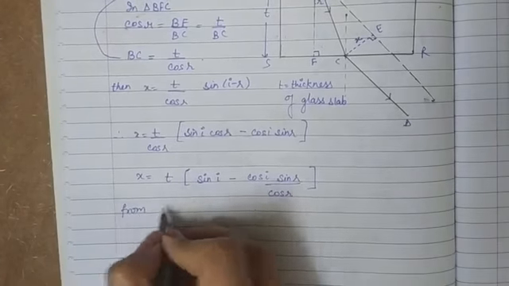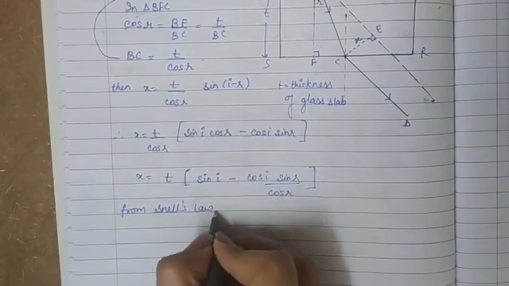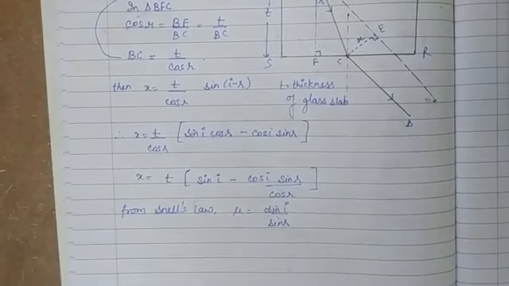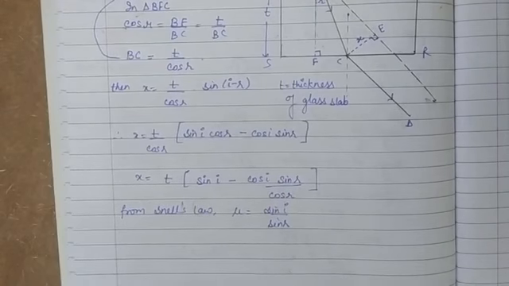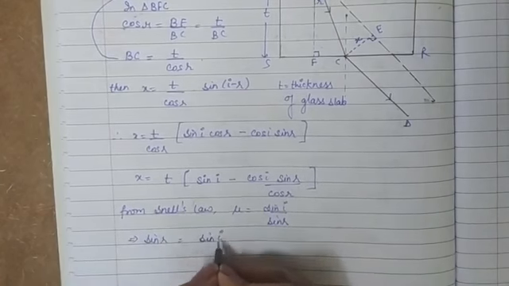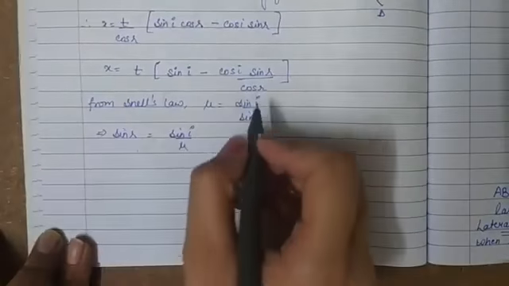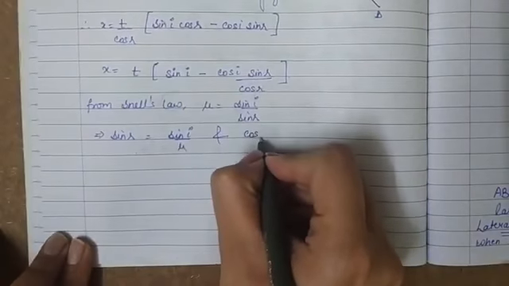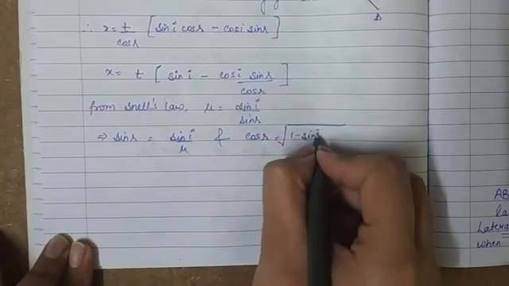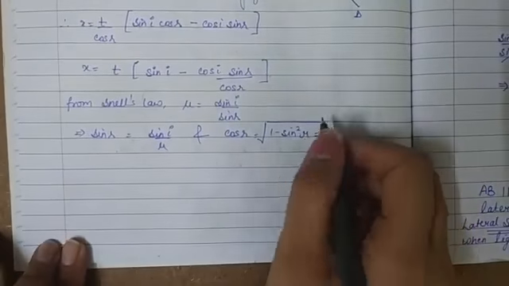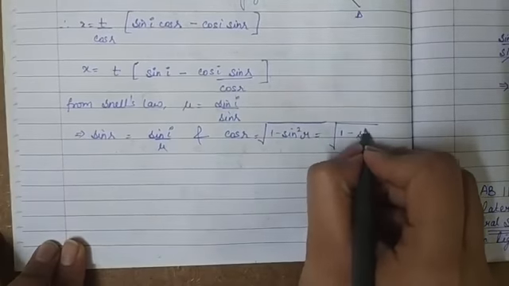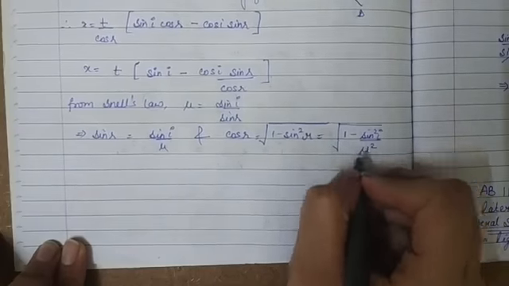So from Snell's law we have refractive index is equal to sin I upon sin R, right? For it we have mu is equal to sin I upon sin R, and according to this sin R will be then sin I upon mu. So we have sin R now, and using this we can find cos R by applying the relation cos R is equal to under root 1 minus sin square R. So we are going to use this to find cos R, and its value in terms of angle of incidence will be under root 1 minus sin square I upon mu square. This is the value of cos R.